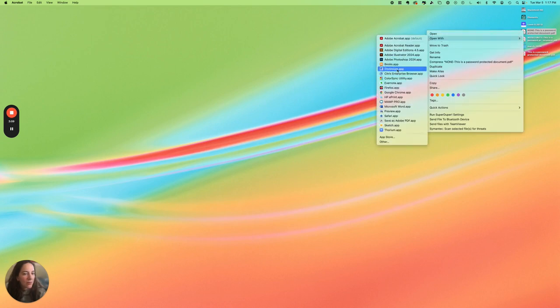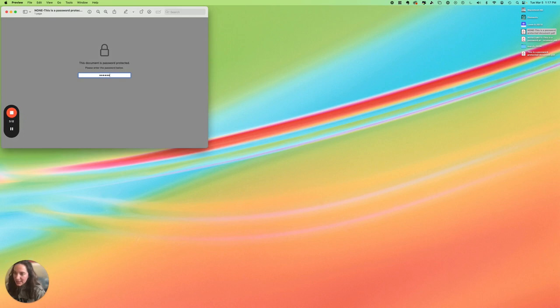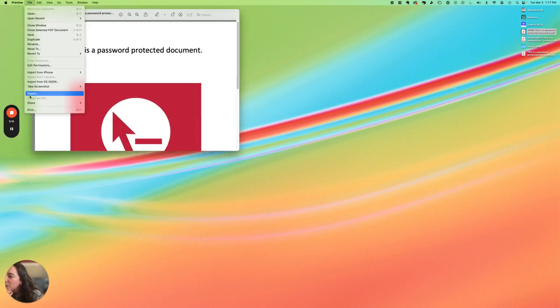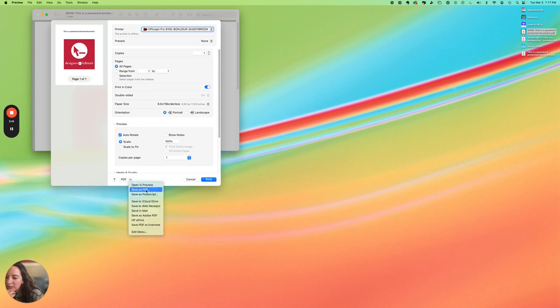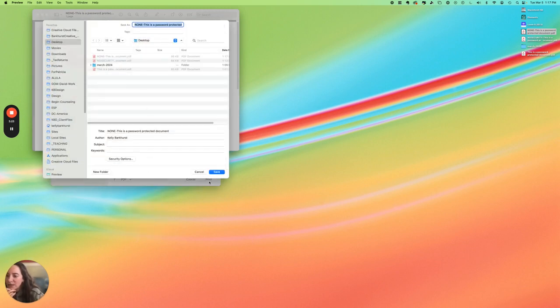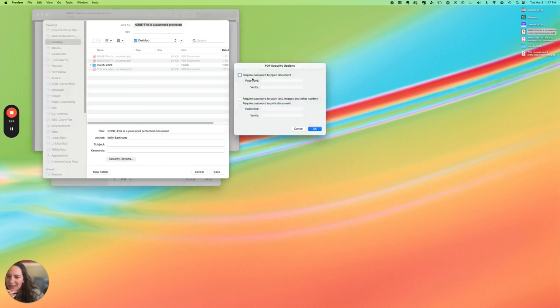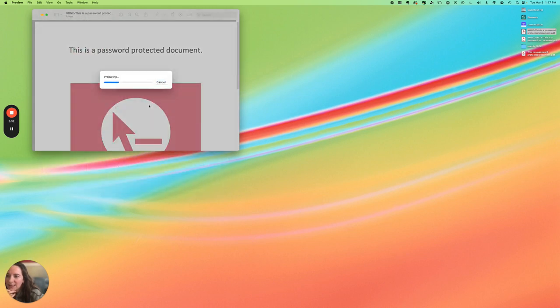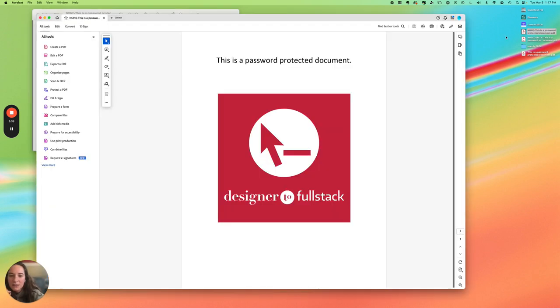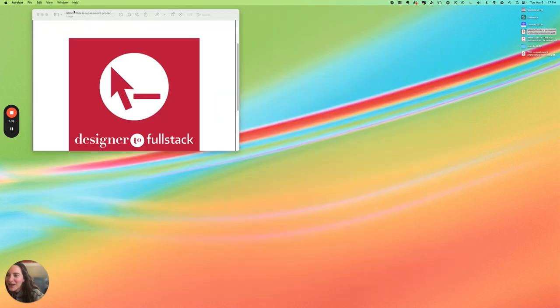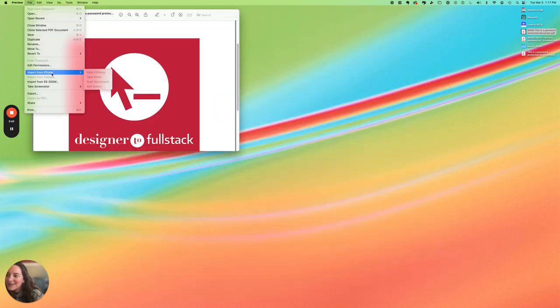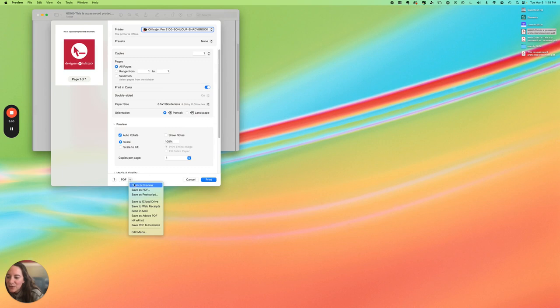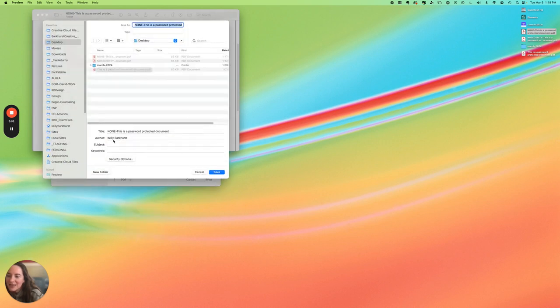Let's see here. So we're going to go back to Preview. So if you Save As, it doesn't get rid of it. But from Preview, you can go to Print, Save as PDF, and we'll call this one none. We'll check security options. It does not have require password checked, so we're going to say save. We're going to replace it. And this time, our none has no password protection. Okay, so the secret is you cannot just Save or Export from Preview. You do need to go into Print, and then from the PDF menu, you can say Save as PDF, and this will override the required password.